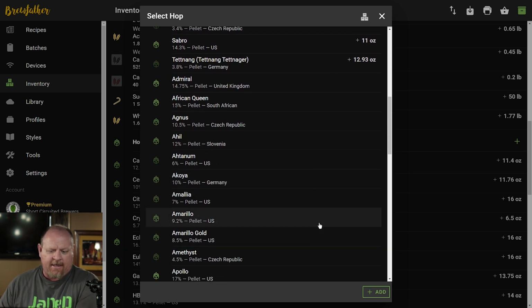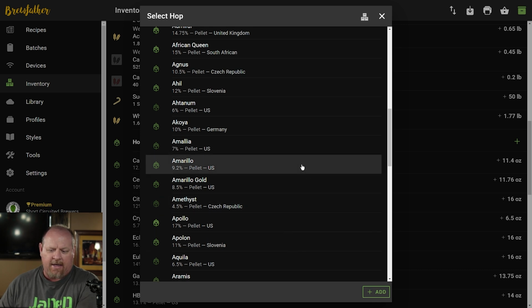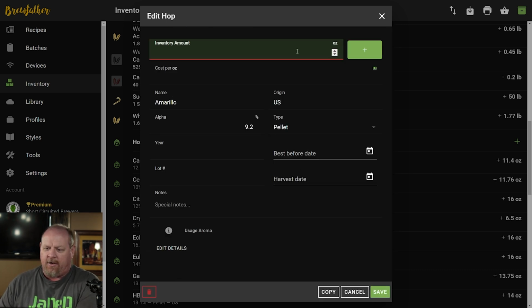So let's say we got some Amarillo hops. We can actually go in there and add those hops to the inventory. Let's say we got 16 ounces. One tip I would give you on doing the ounces measurement would be to maybe err on the side of caution and put 15.85 or something like that ounces. So just in case you go over on some of your measurements or your scale is not 100% accurate, that will allow you to not wind up in a situation where you think you had a little bit left, but you didn't. So it's always good to have a little bit more than what you have.